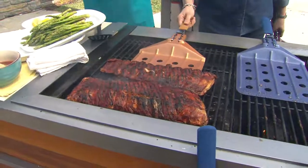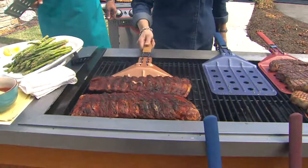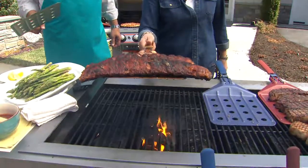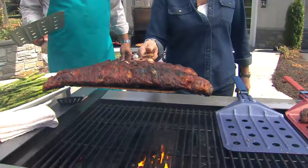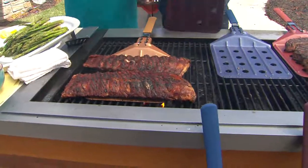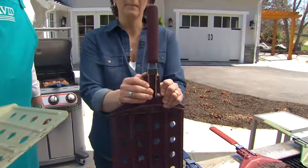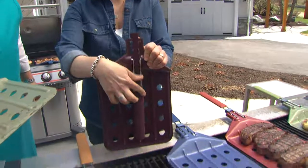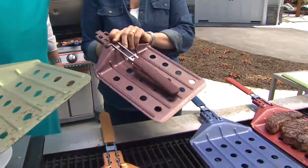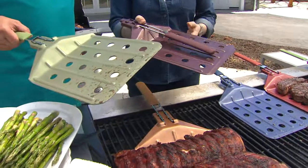So you get a great big spatula, you can move the ribs — not just one rack, how about two, all at once? And look at that, that's a strong spatula. That spatula's going nowhere. And let's talk about that handle, David. Because that handle flips down — you might think, well, great big spatula, how am I going to store it? Here's a little lock that you just flip up like this, and that spatula handle folds right down. So that's easy to store. It can store in a drawer in your kitchen or under your barbecue.